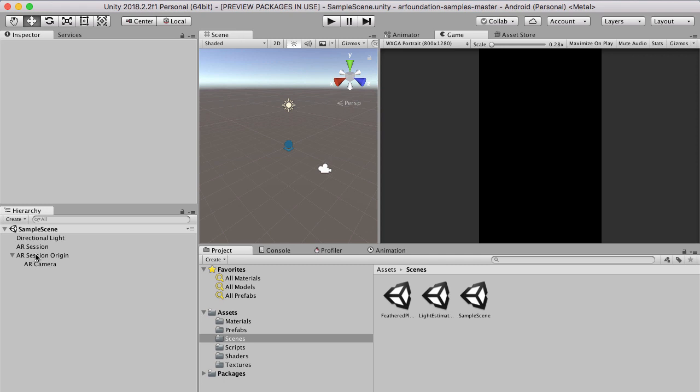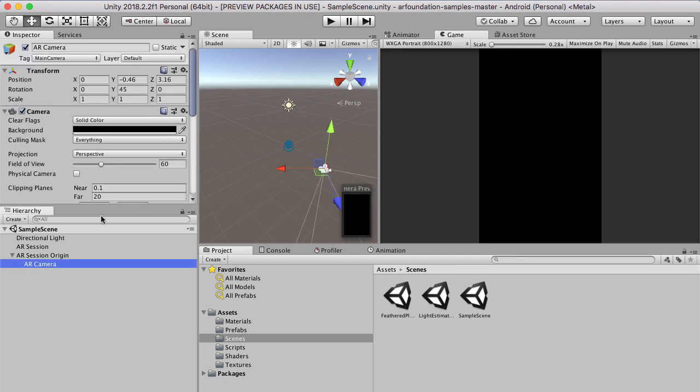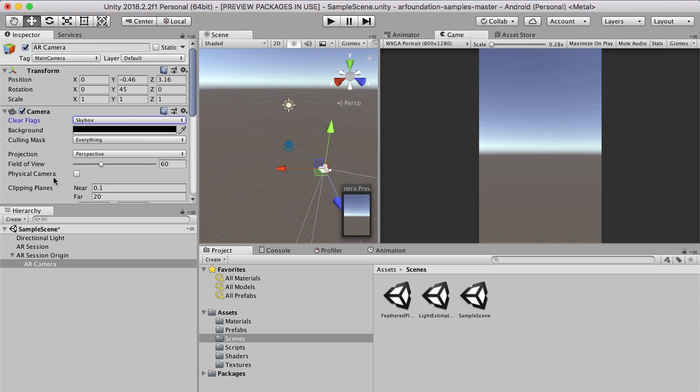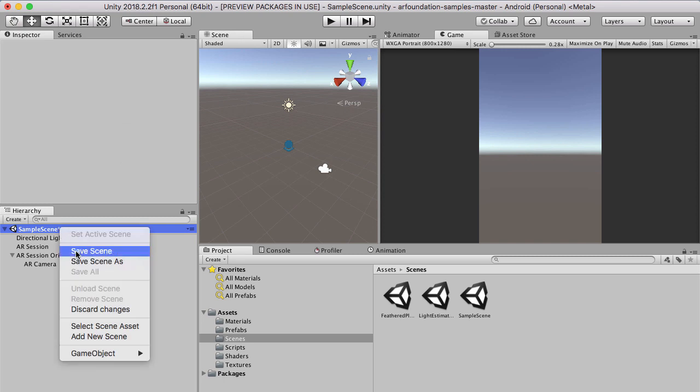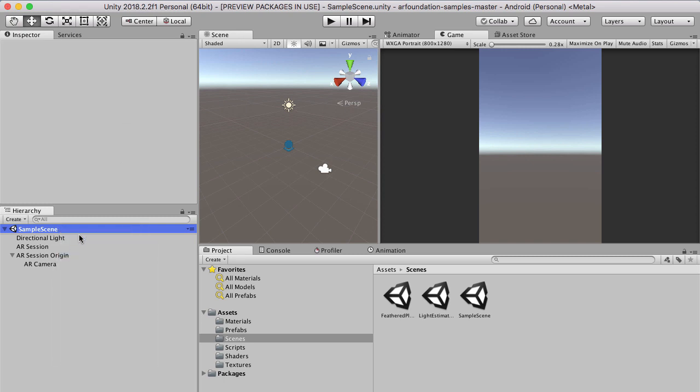So I'm going to go to AR session, select my camera, and go to the clear flags and select skybox. And when I do that, it clears the black screen. So I would like you to first of all tell me if when you do that, the black screen goes, right? That's the first thing I'd like you to do, at least in the editor. Maybe it doesn't work on the device, but first tell me that. Then I'd really like to know that actually. That's a good starting point.